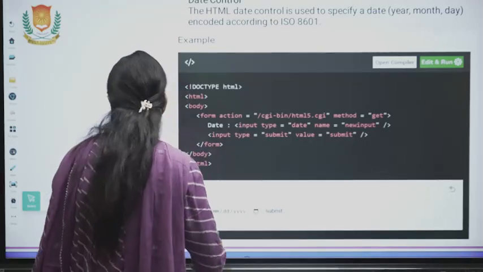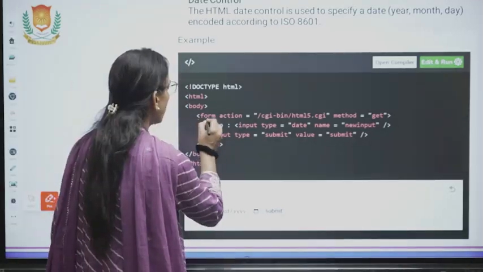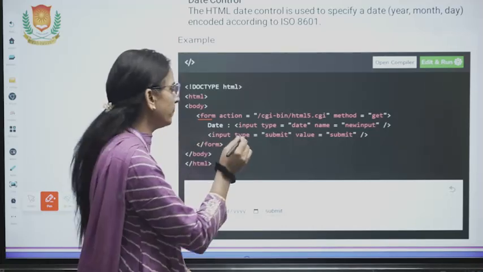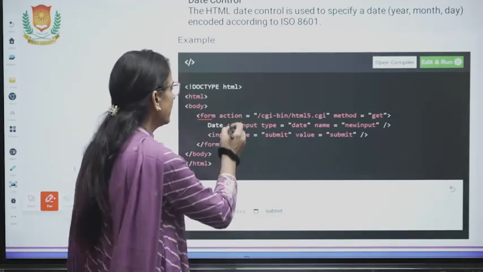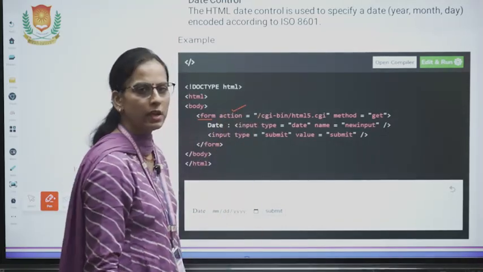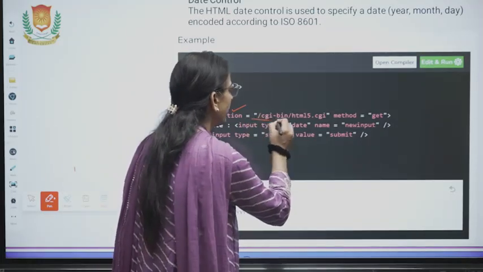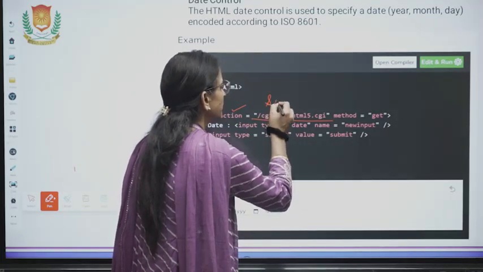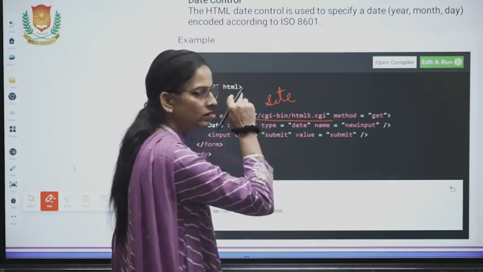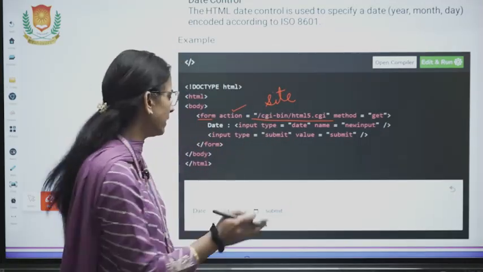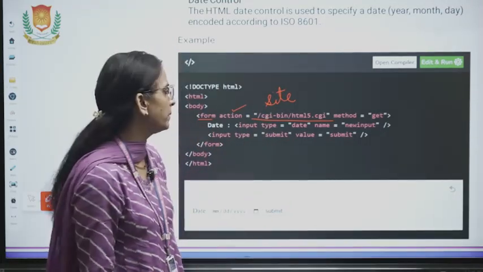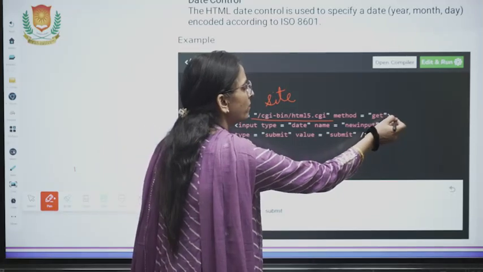Now how can we do this coding? First of all, everything will be done in the form control. Then we have to mention the action. Action is the name of the site to which your data will be redirected by clicking on this submit button. Then we have method get.